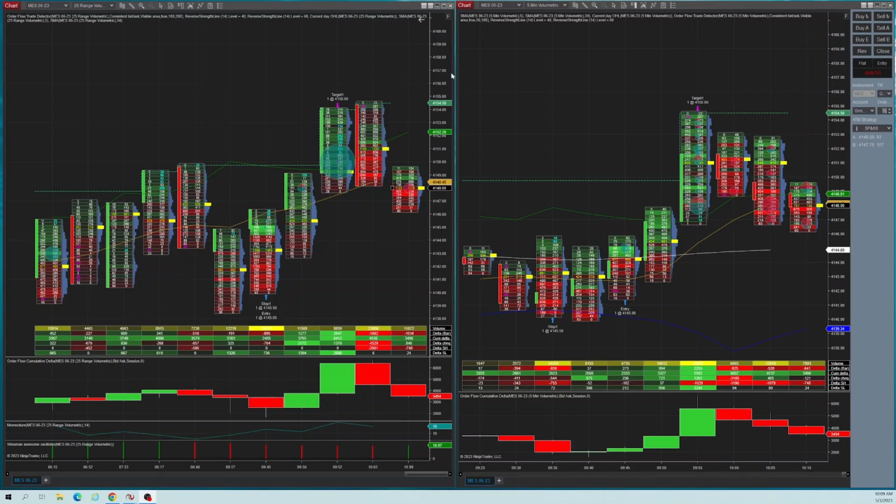I'm waiting for about 10:30, see how price is looking around then, and I'll decide if I'm going to take a trade or not. But normally on FOMC days, price is tight in a range, and then it starts to go sideways. We had one good trade on the day so far for the 9:30 U.S. session, and we'll just keep that going and see what else we can find before we decide to stop trading for the day.